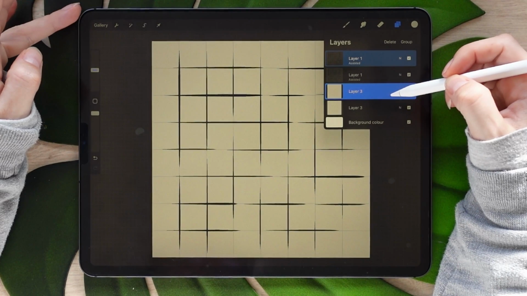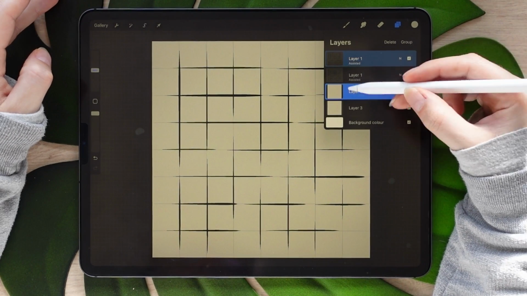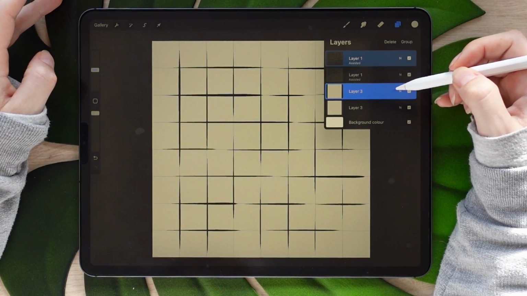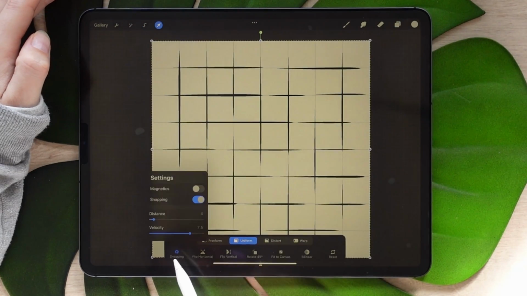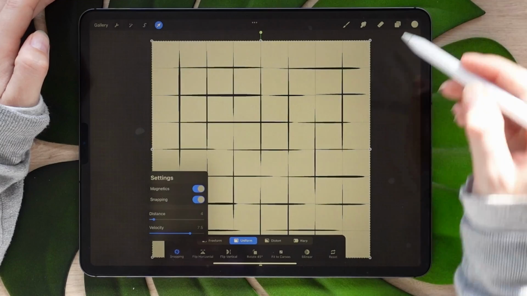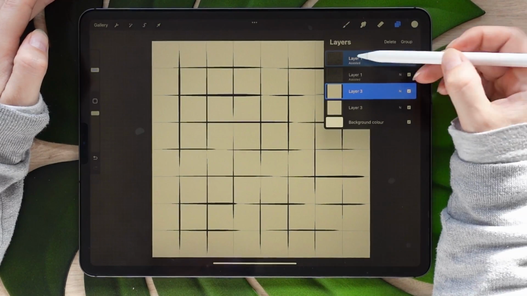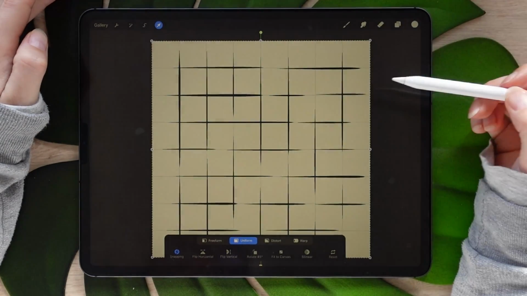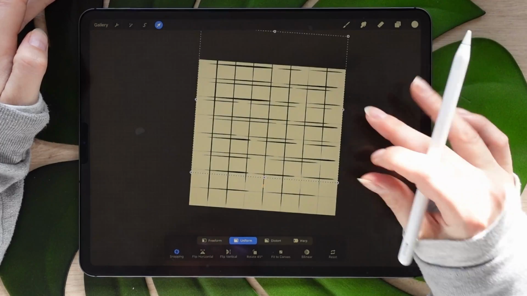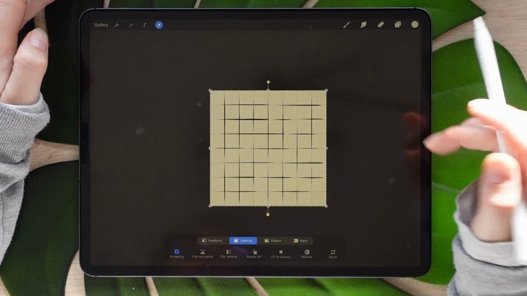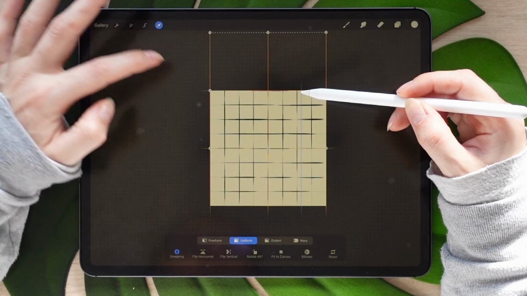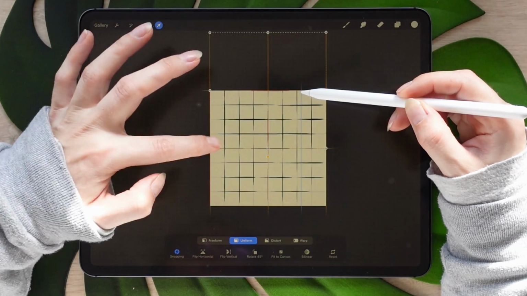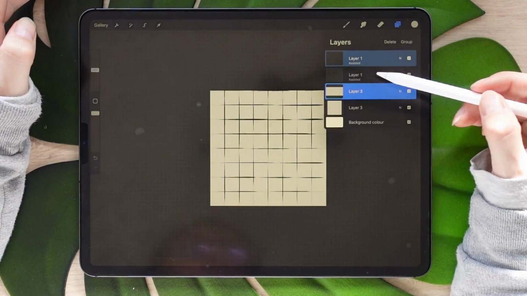Now we're going to highlight one of the pattern layers and one of the background layers. Choose the move tool, which is the arrow on top, and ensure that the snapping is turned on at the bottom. Now move them by dragging both of them up until you see orange snapping lines in the middle point. And the middle point itself of both of those layers that you dragged is aligned with the top edge.